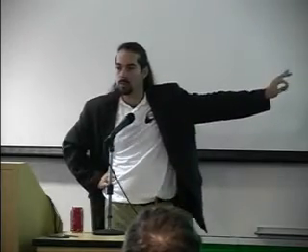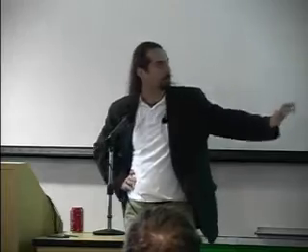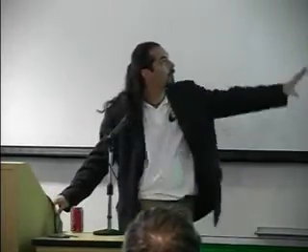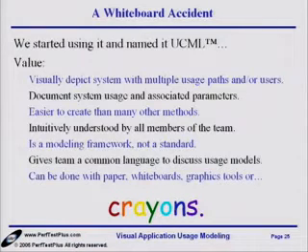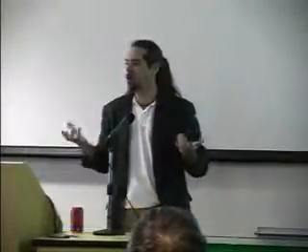So it's nothing new, but it's simple. This thing ended up picking up a name that was meant as a joke a long time ago, UCML, the User Community Modeling Language. There are 9 basic symbols, whatever. I'm not here to sell you anything or sell you on my model, but the point is that 5 years ago, a whiteboard accident, literally, my frustration and my inability to communicate effectively with my client that led me up to the whiteboard to start drawing lines instead of verbalizing, led to a thing that now people all over are writing me about and using and asking me to write books about. And frankly, I think writing a book about it would destroy the whole thing.